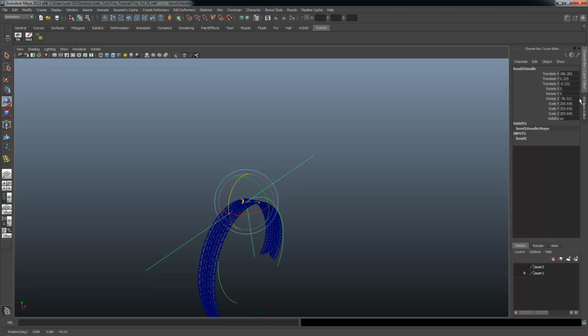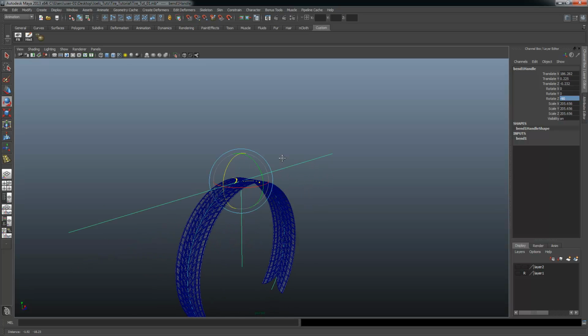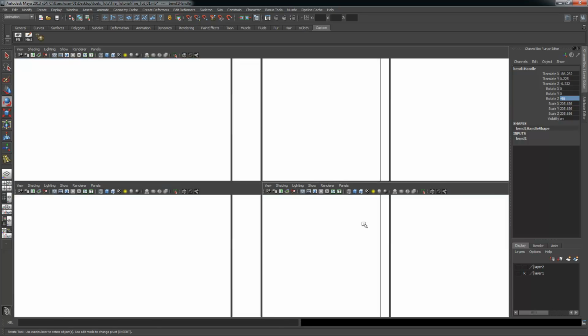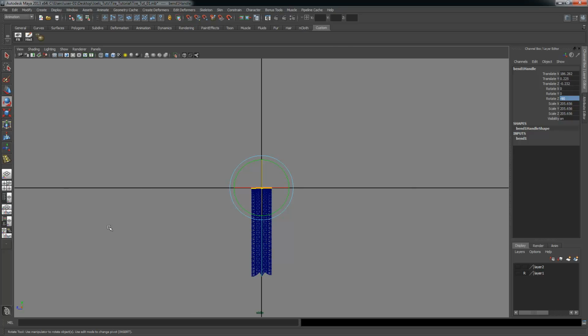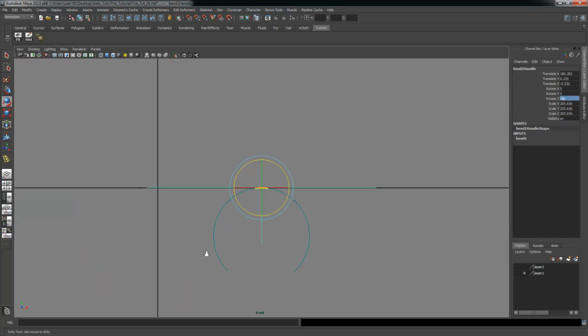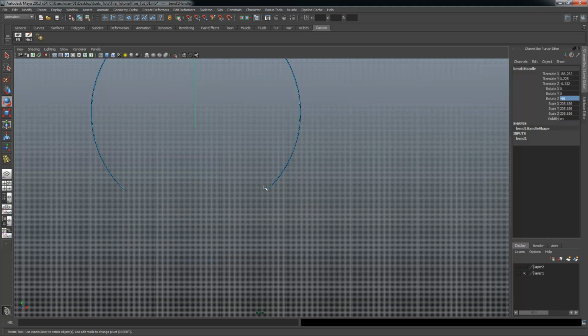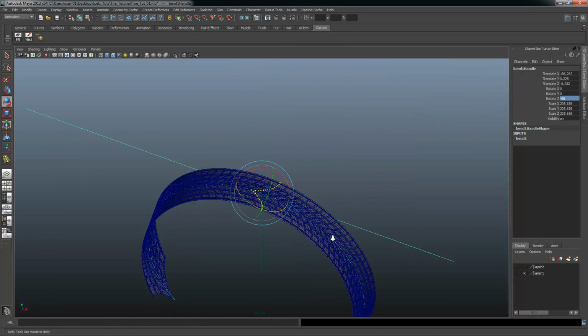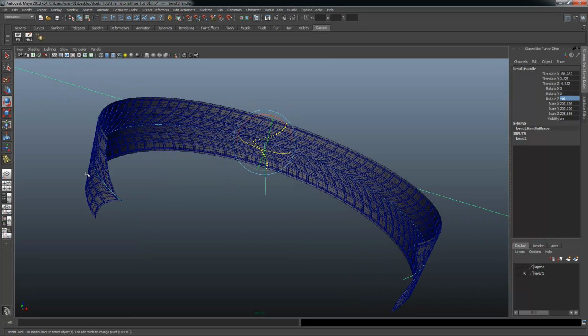So I'm just going to grab this modifier, and I just rotate it down to -90 degrees. And now see what happens. It's magically bending my tire into position. Now what I need to do is figure out what bend setting I need to input in there in order to get my tire mesh to completely bend around.